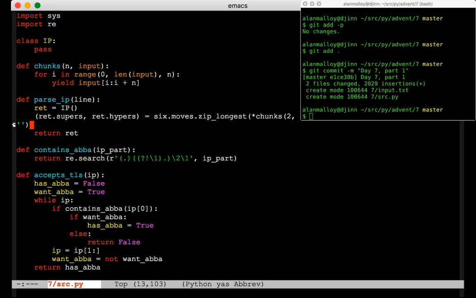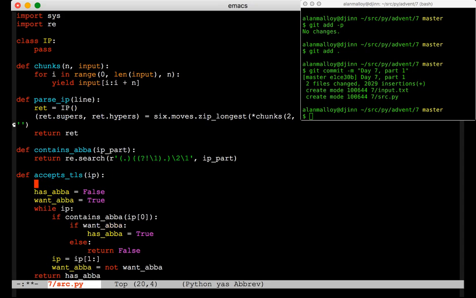And now we just have to modify. So we could have left that alone and left accepts TLS alone. But in fact, now that we have a good data structure to model our problem domain, we can really simplify accepts TLS a lot. We can, in fact, make it one line. Amazing.